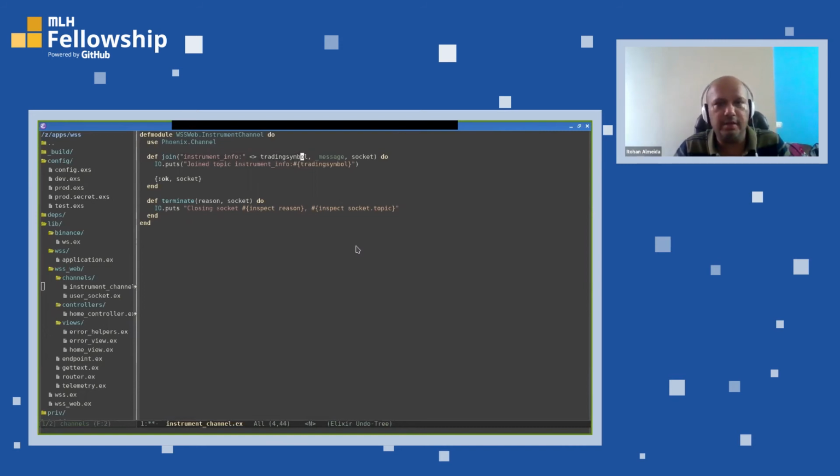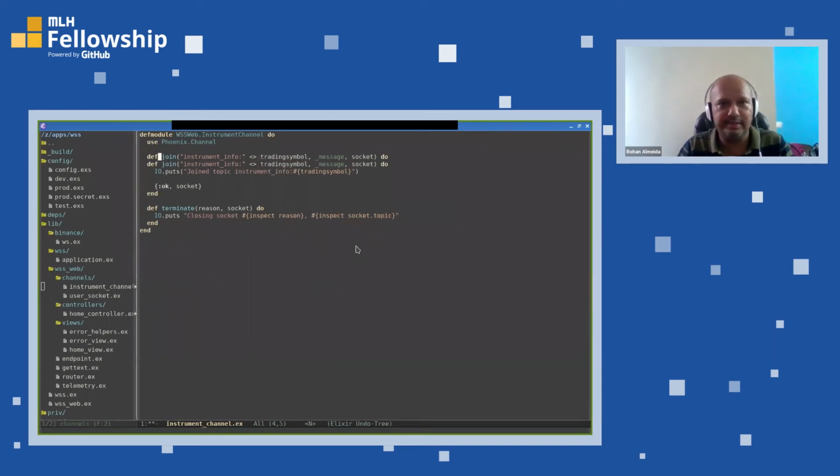In Elixir, less than greater sign is your string concatenation operator. I could have done topic, but then I need to split on colon once inside, make sure the first element of the array is instrument info, and the second element of the array is a trading symbol.